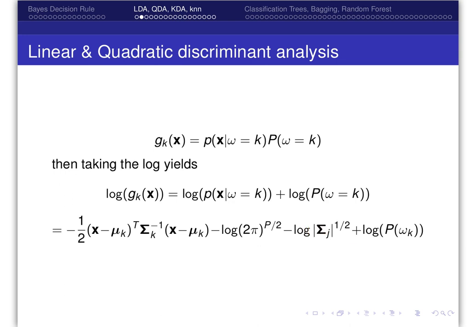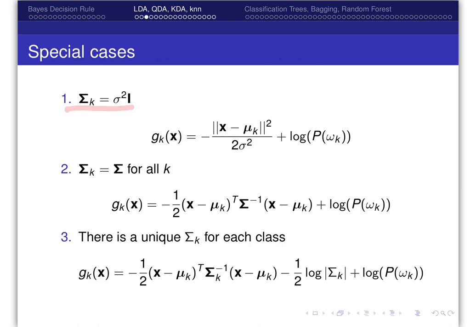Therefore, linear and quadratic discriminant analysis are parametric. That is, the methods assume that the forms for the underlying density function are known. In the special case where the features are statistically independent and each feature has the same variance, sigma squared, the two middle terms are not dependent upon class, so they are unimportant constant terms that can be omitted. Effectively, to classify a new observation, you simply calculate the Euclidean distance from the observation to each of the k mean vectors and assign it to the class having the nearest mean. So this is a minimum distance classifier.